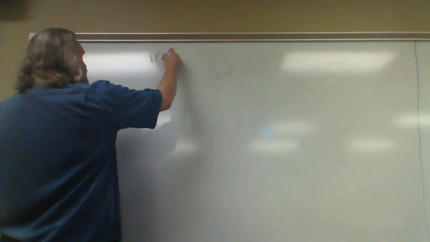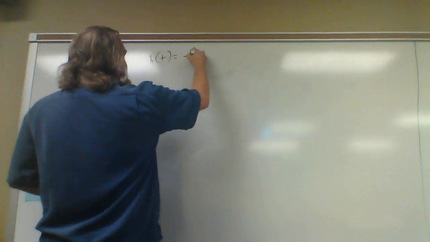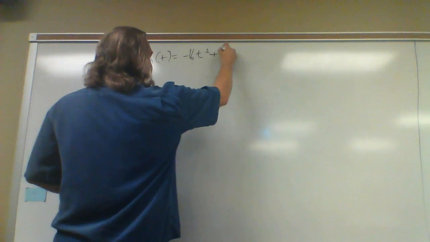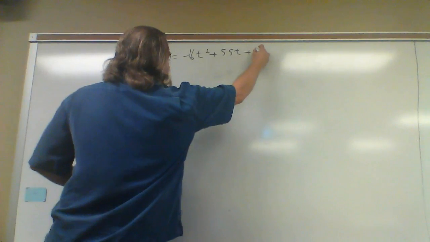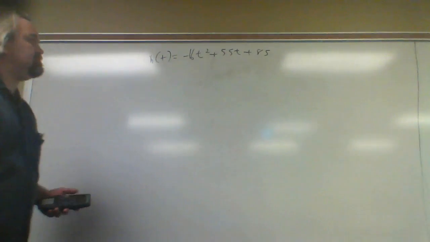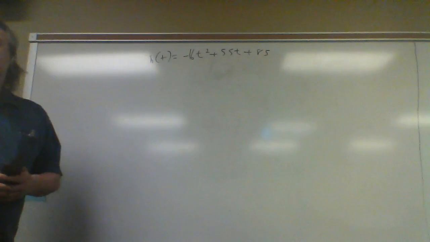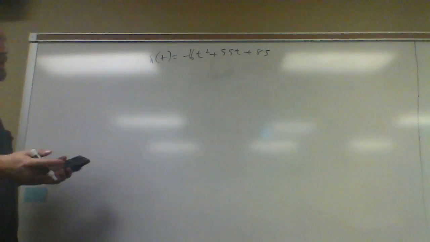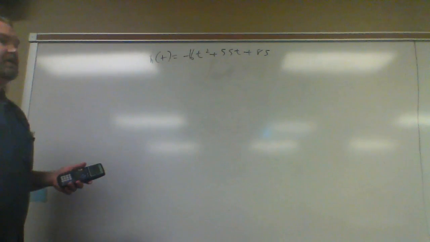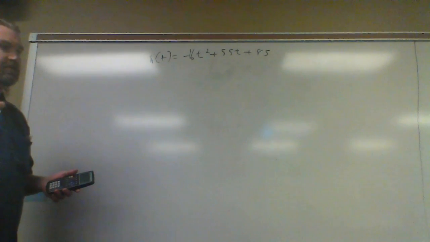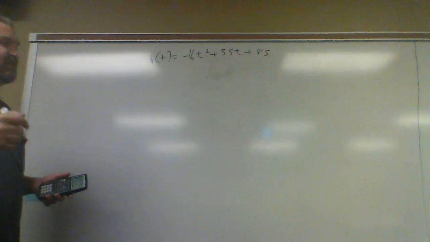So this is going to be everything you wanted to know about quadratic real-life parabola problems that we're afraid to ask. Okay, so I'm going to give you this problem. This is the equation: height as a function of time equals negative 16t squared plus 55t plus 85. Now, I just want you to use the quad program and the vertex program to tell me its zeros and its vertex. So let's find the vertex first.